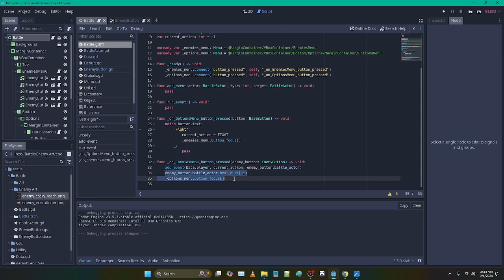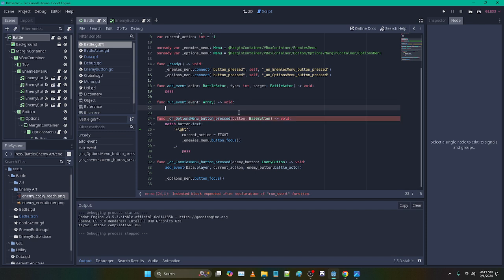So now we're going to put this up here. It's going to be used in the run. That's going to be event array. And we're going to do something like this. We're going to parse it.